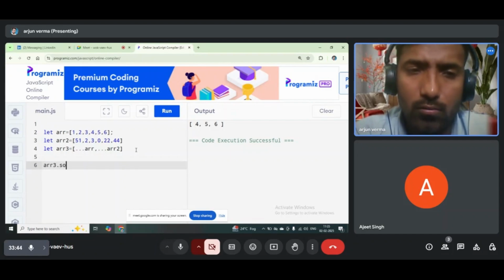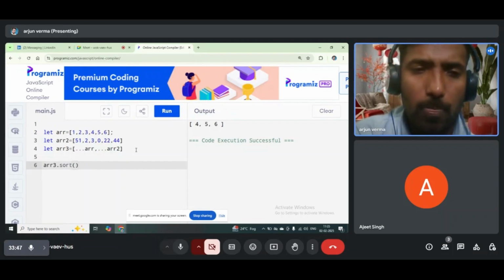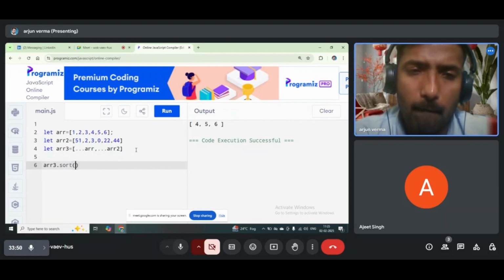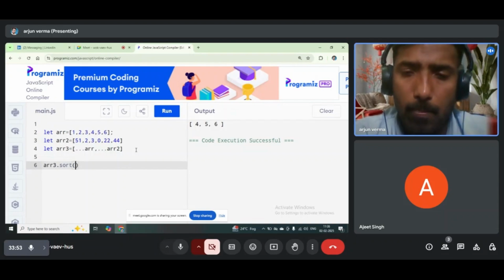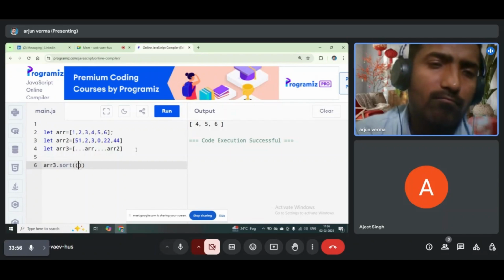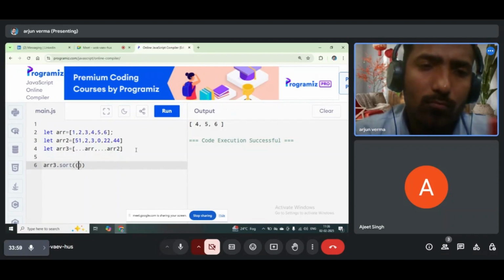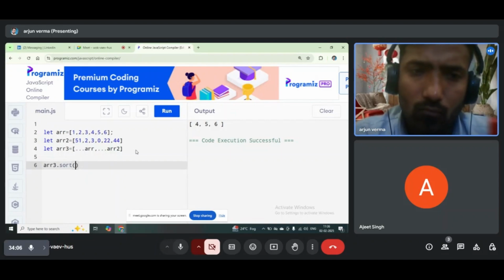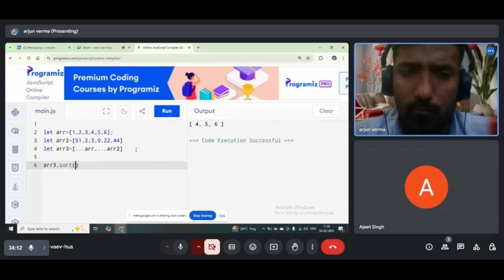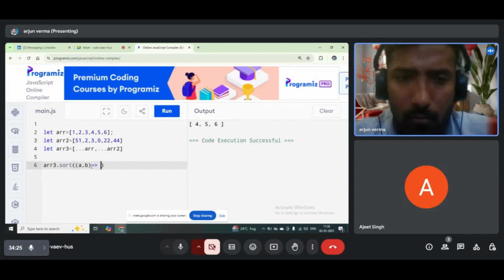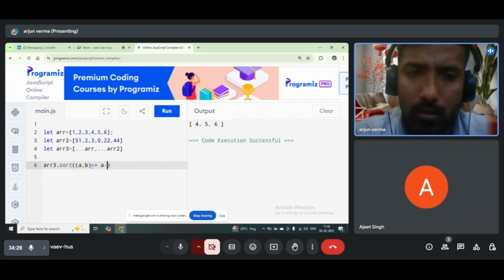arr3 dot sort, a from b, and then write a minus b.